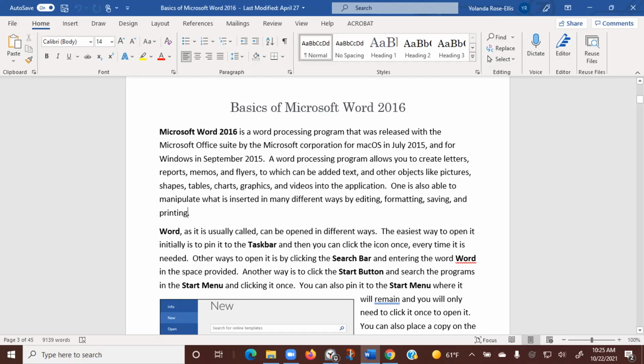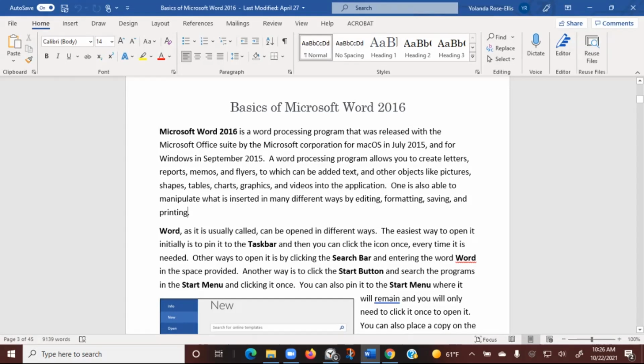So in a Word document, you can insert text and you can insert other objects like pictures, shapes, tables, charts, graphics, even videos.